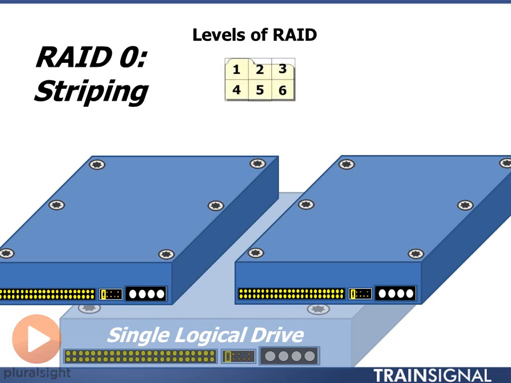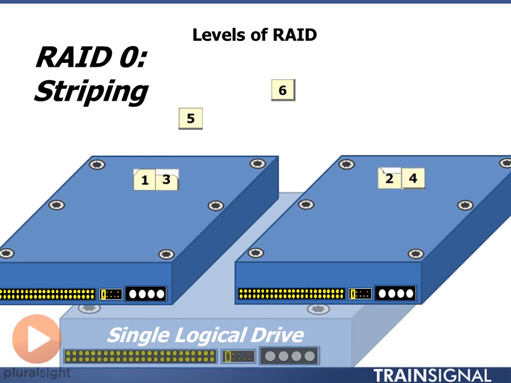So if we say that we have data that needs to be written, and that data gets broken down into these blocks that are going to be written to a hard disk, what we do with RAID 0 is we stripe the data back and forth between the 2 drives. Or if there were 3 drives, we'd be going 1, 2, 3 between the 3 different drives and then going back to 1.